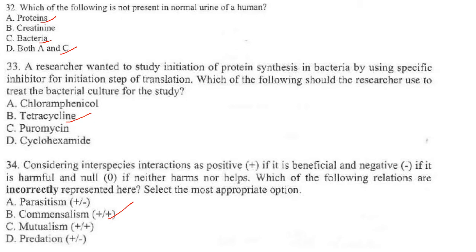So answer is tetracycline, because they inhibit the initiation of translation in a variety of ways by binding to the 30S ribosomal subunit, which is made up of 16S rRNA and 21 proteins. Then chloramphenicol, it prevents protein chain elongation by inhibiting the peptide transferase activity of the bacterial ribosome. Then puromycin, it results in premature termination of translation, and cycloheximide interferes with the translocation step and thus blocks translational elongation. So here he has to use tetracycline for his studies.